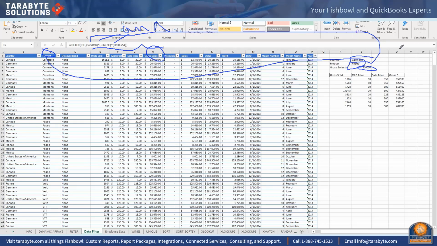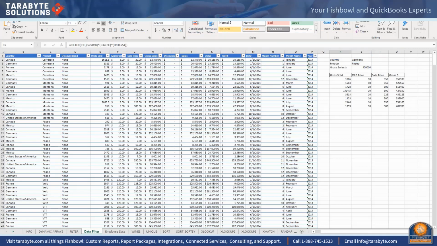Well, that's a lot of mess up there with the blue. So let's get that out of the way. And so in one shot, there is Germany's product over 300,000, showing me all 4 of those different columns. Mind-blowing. I could change my mind, and maybe I'd like to see the same product in Mexico, and the dynamic array completely adjusts my spill to show me that product in Mexico.